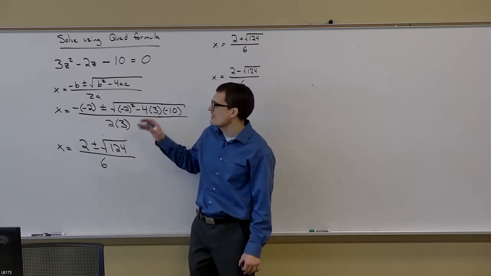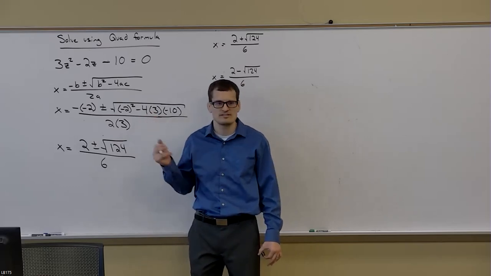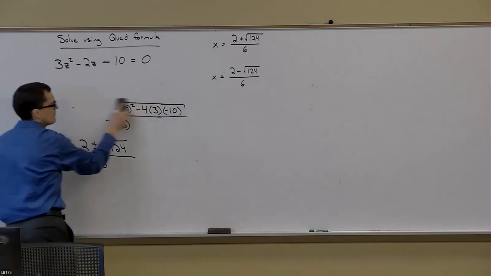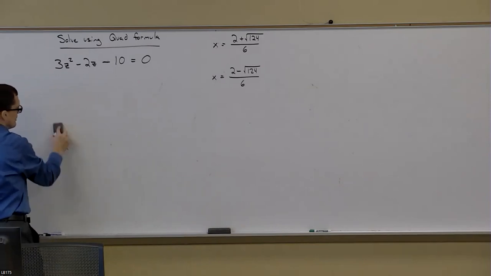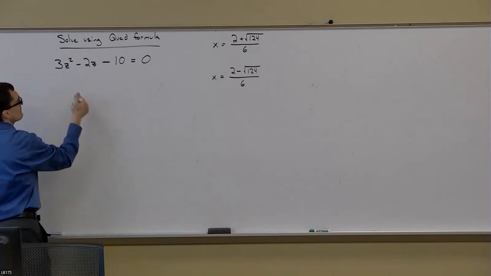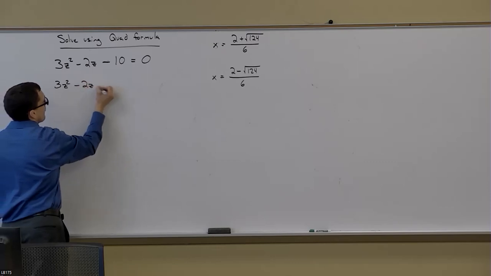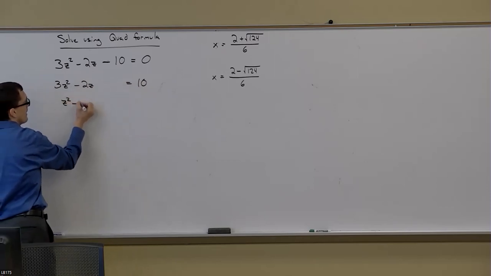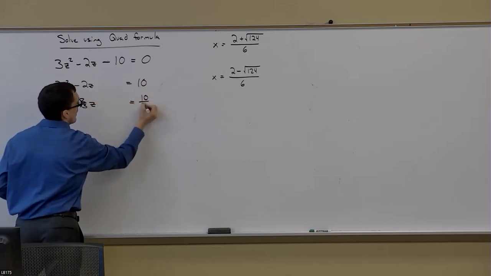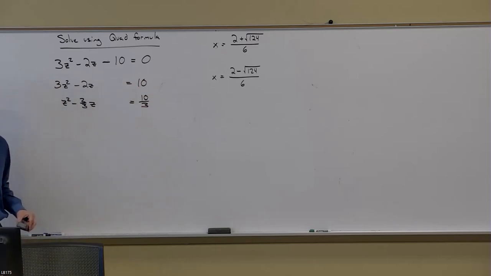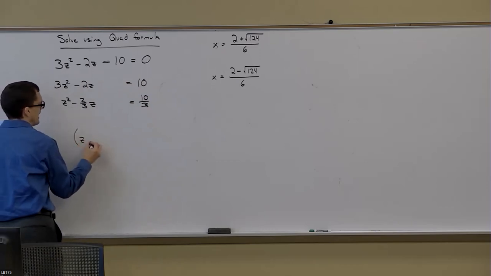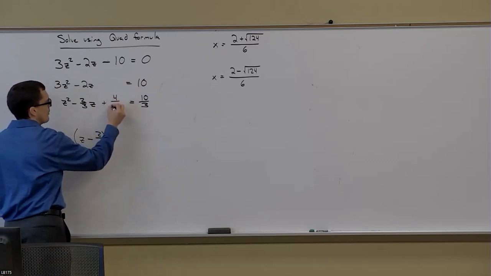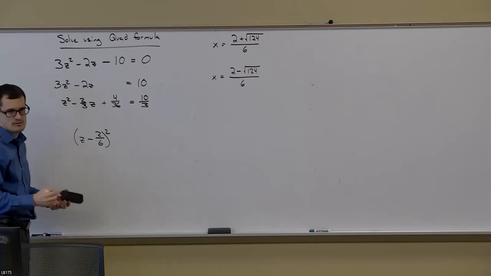Now, by the way, this example highlights why I tend to go with the quadratic formula over completing the square. And I'm not going to go through the entire process of completing the square, but I will talk through this. You don't have to write this down. Please, in fact, don't. If I were to have completed the square on this, I would have had to add 10 to both sides. And then what would I have had to do next? I'd have to divide by 3. And then I'm dealing with ugly fractions, right? And then I would have had to cut that in half and then square it. I would have had to add 4 over 36 to both sides, or you could have said add 1/9 to both sides. That simplifies as 1/9.